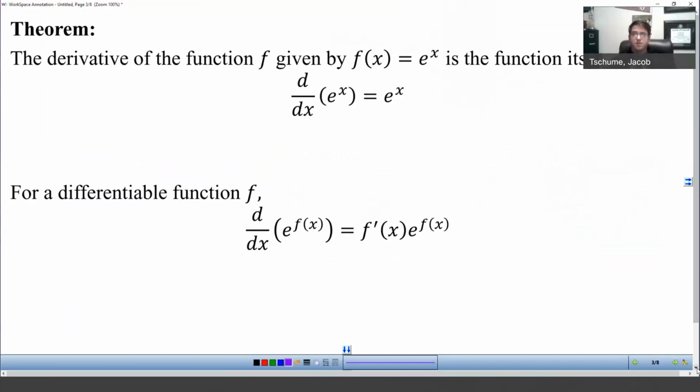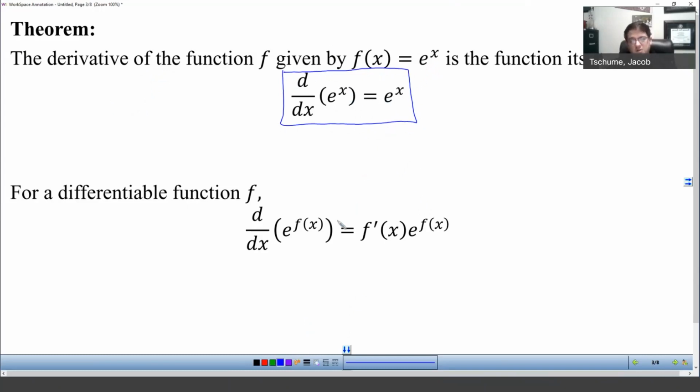So the good news is that when it comes to the derivatives of exponential functions with base e, there's really only two rules you're going to have to know, and one of them is not really any work at all. So here's the two rules. If you take the derivative of a function defined by just e to the x, this is one of the easier derivatives that you will take in this class. The derivative of e to the x is going to always just be itself. It doesn't change at all. So the derivative of e to the x is just e to the x.